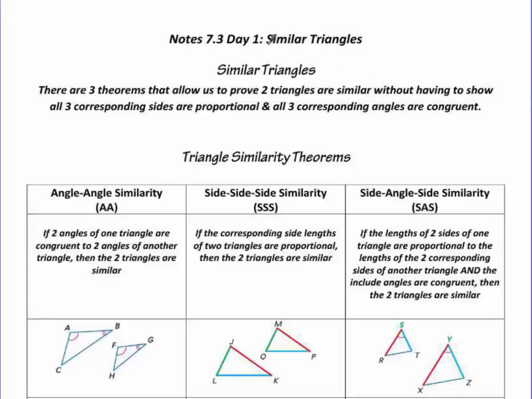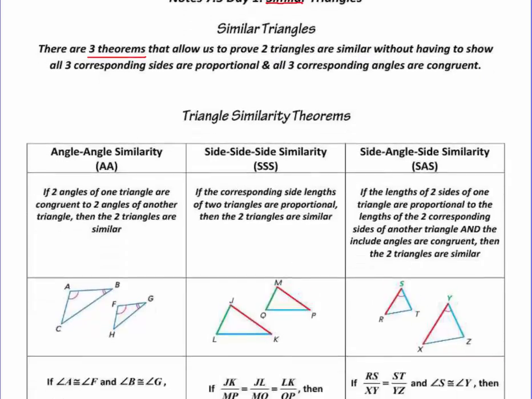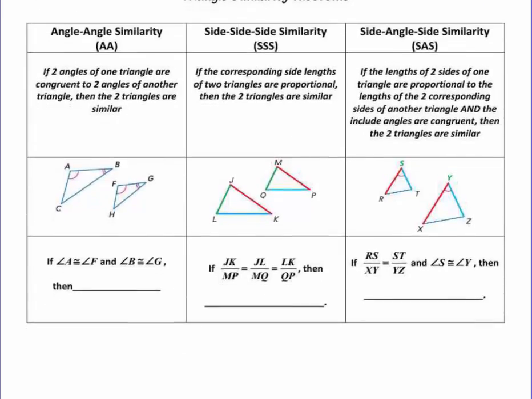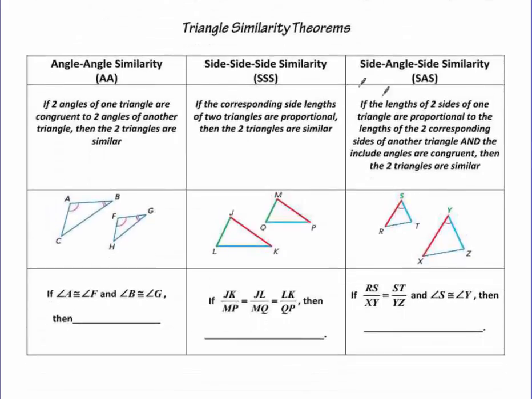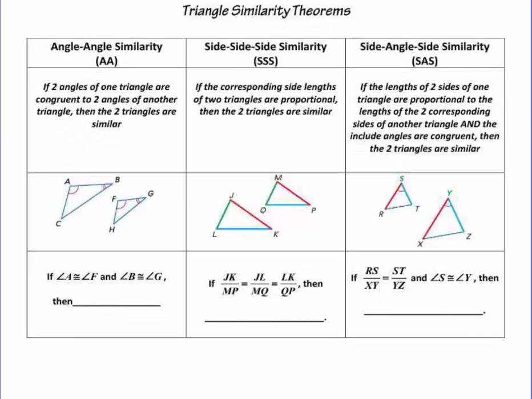Okay, we're back talking about similar shapes, and specifically, we're going to talk about similar triangles today. There are three theorems that you need to learn, and they allow you to show that two triangles are similar without having to do all the different stuff with the sides, where we show all the sides are similar and that kind of stuff. So, we're going to go over those three theorems real quick, do a couple examples with them, and be done. So the first one is angle-angle similarity.